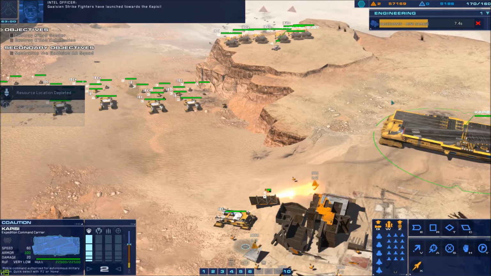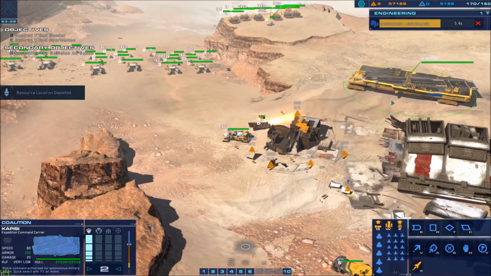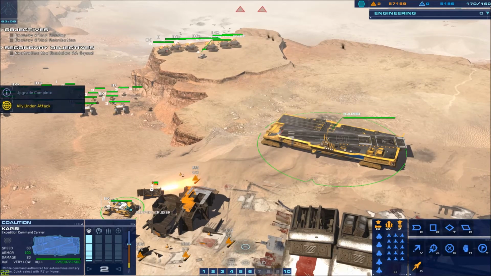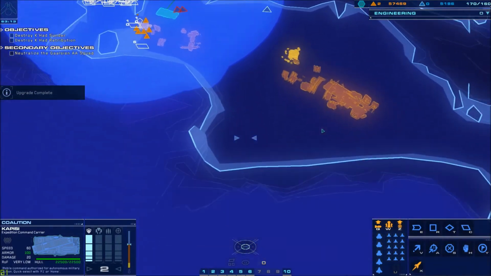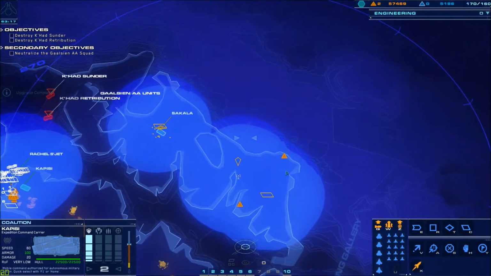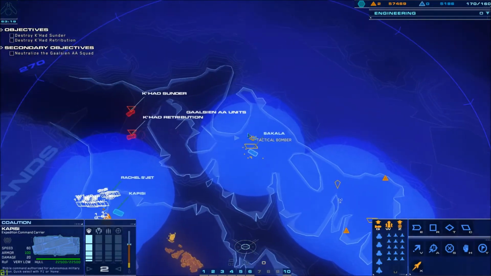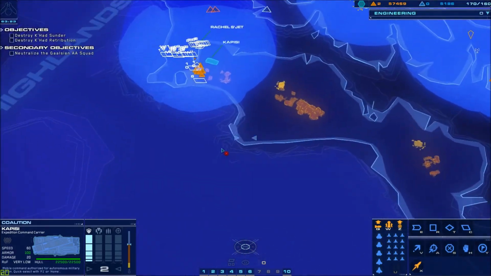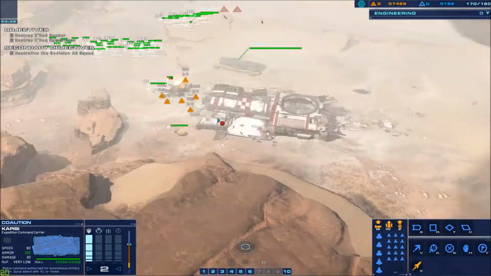Gaussian strike fighters have launched towards the Capisi. That's fine. Allied craft lost. Research completed. Ooh, we have nothing left to research. Amazing. These two nodes are... I don't give a shit. It's all CUs. We've got nearly 60,000 CUs. In fact, we will have over 60,000 when we're done with this.